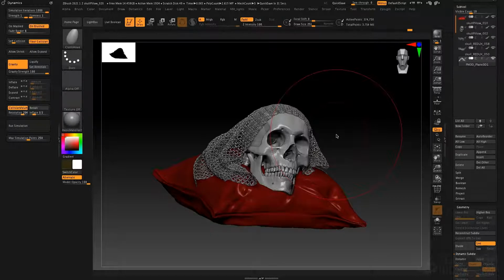You can use it to create cloth, you can use it to create skin, you can use it to create slime and drool. There's really no limit to what you can do with it beyond just making cloth and costumes. Also, you can use the cloth brushes to sculpt on skin. So you can sculpt something with droopy jowls, like a hound dog. Some of those cloth brushes work really well when you're working on skin.